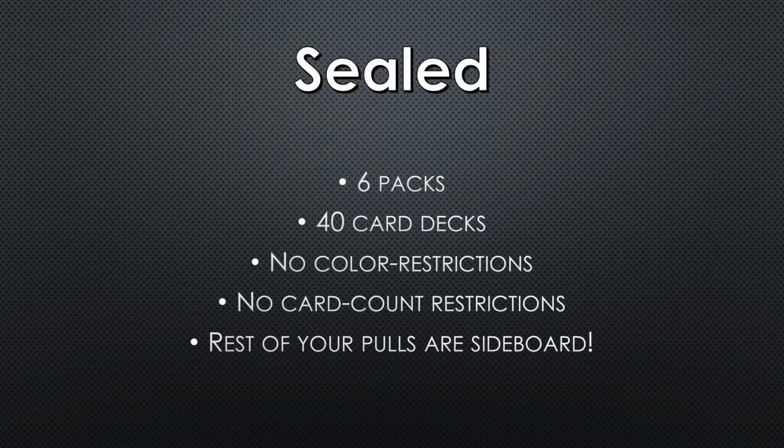So before we start talking about what to do with your deck, we need to cover what sealed is quickly. What it is, you're going to go to your LGS, you're going to open 6 boosters, and you're going to build a 40 card deck. So note that is 10 less than standard One Piece. No 50 cards, just 40. We don't get that many cards, so you've got to keep it simple.